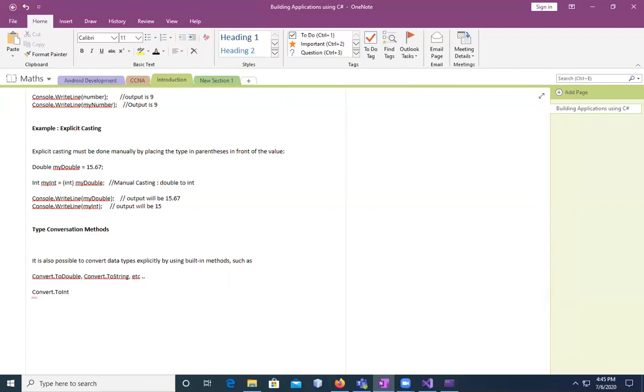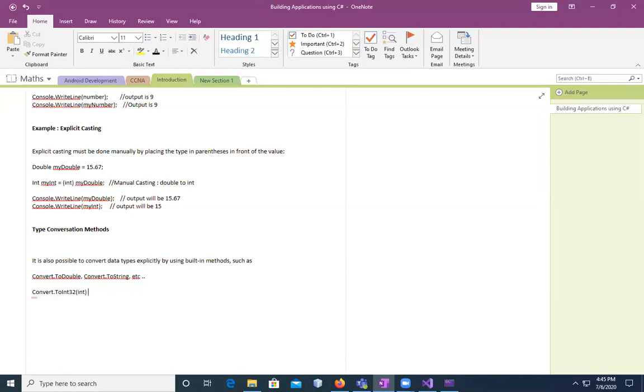Int can be long or int. As I've told you, int is 32-bit, or you can say 64-bit. If you want to convert it into the small int, that's the data type int, we can use ToInt32, and in the parentheses you have to say int.